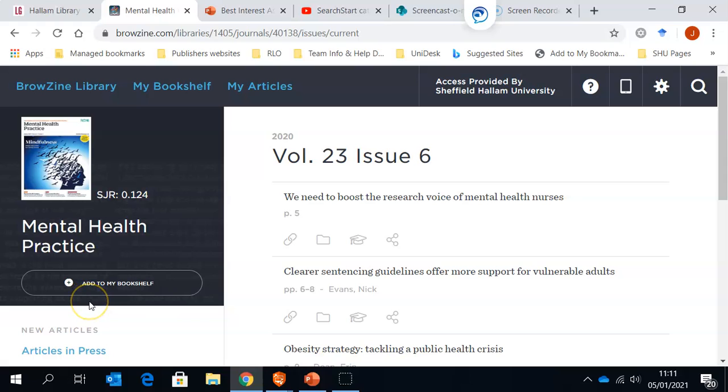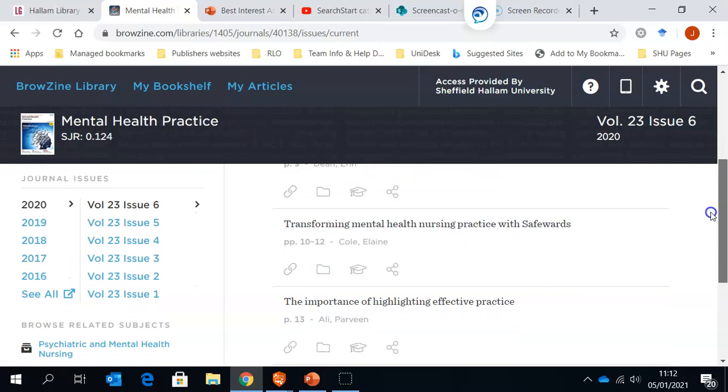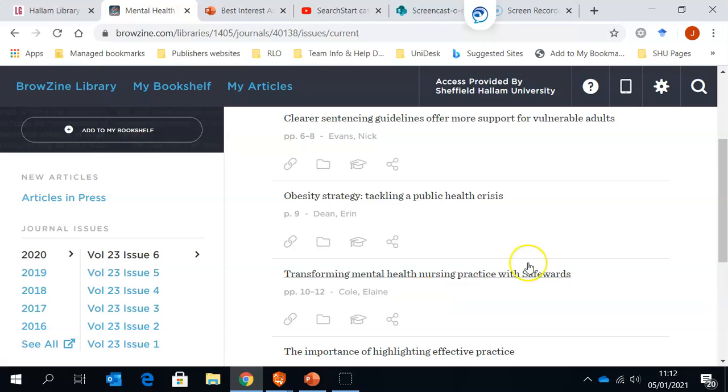Here we have that journal of mental health practice. We can see the articles that are available in the current issue of that journal on the right hand side here. Or we could browse through the previous volumes and the previous issues of the journal to see if anything's been written on our subject.